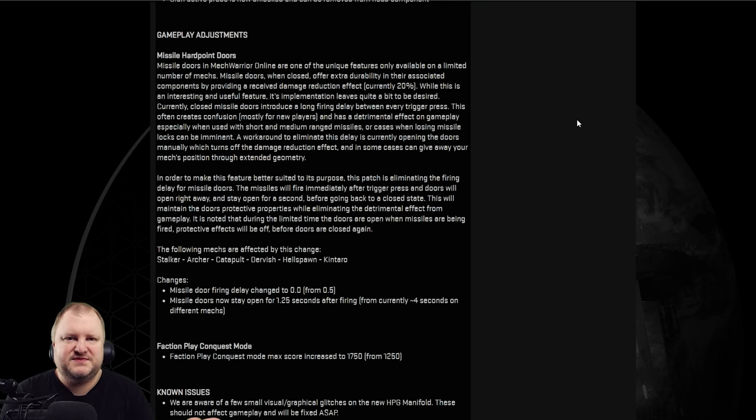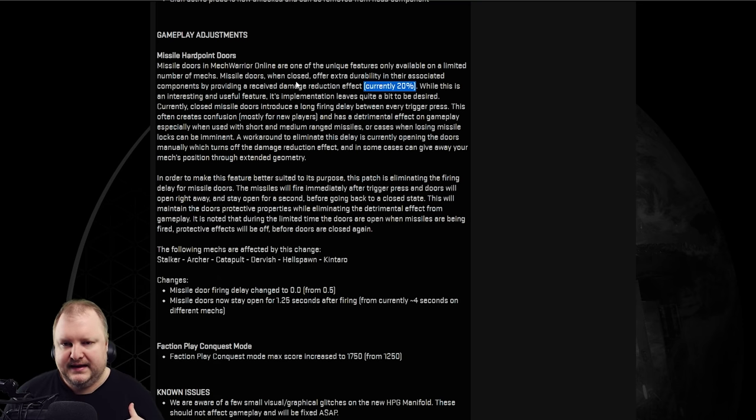is just not there, because those missile bay doors are supposed to give you more tankiness, because you have to shoot through the doors first or to hit the torso, right? So, and there's actually a bonus in MWO, or should be in MWO, where you receive less damage, 20% currently, damage reduction effect, if you have your missile bay doors closed.